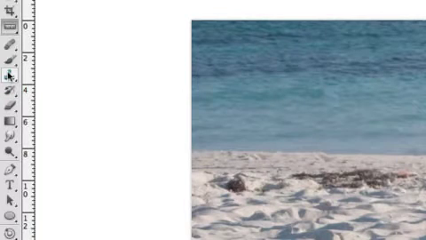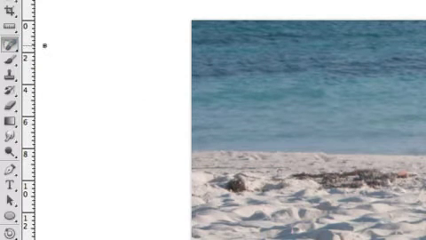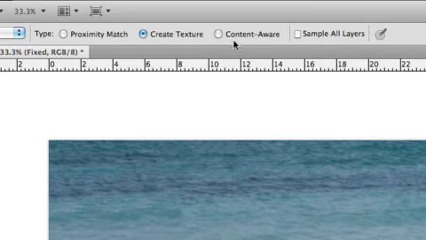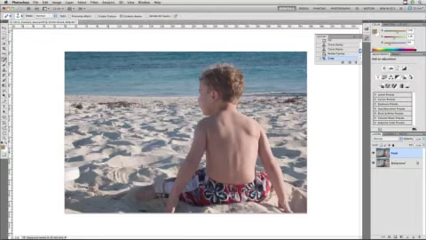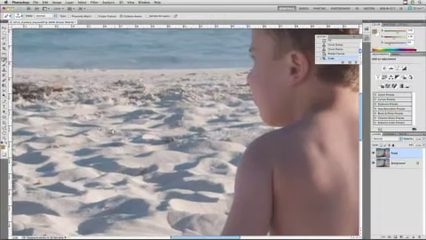We've just about got everything hidden, and what I want to take advantage here is the Spot Healing Brush. Now the Spot Healing Brush has a great option, and it's usually used to remove blemishes. So if I turn that on and I click Content Aware, it's going to analyze the image as we brush. So let's get this a nice big brush here, right bracket, and we'll zoom in on this debris on the beach, and we'll just paint over it.